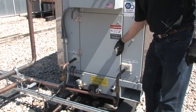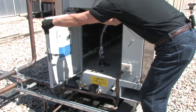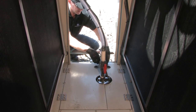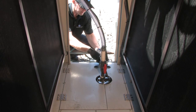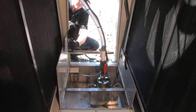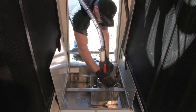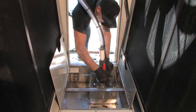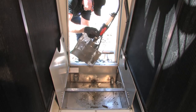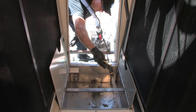Now that we've got the pre-cooling media cleaned and the coils cleaned, it's time to clean the sump area. We're going to open the access door and remove these finger bolts. To gain access to the pump, we're going to put these bolts off to the side. We're going to lift up the two pump covers and remove the pump. If you notice, we still haven't used any tools — it's all tool-less. We have a handle on the pump; I'm going to take the lead out and lift the pump right outside.